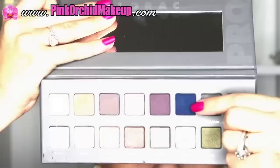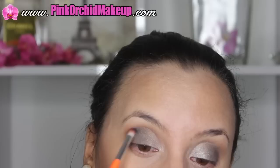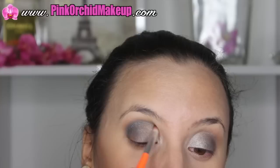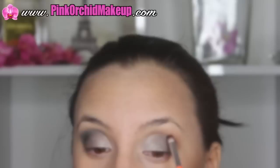Next, I am going to take navy, and I am using this smaller blending brush. This is a precision blending brush, and I am concentrating this on the outer corner and the crease. The key to this look is blending. Here I am just taking my time, blending everything really well.